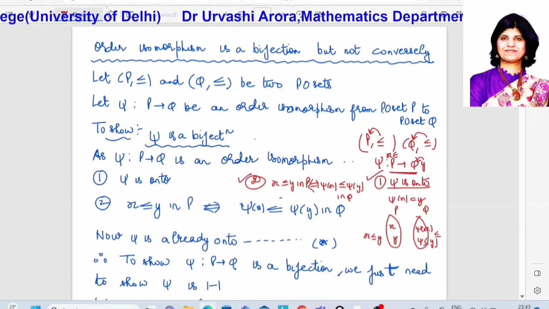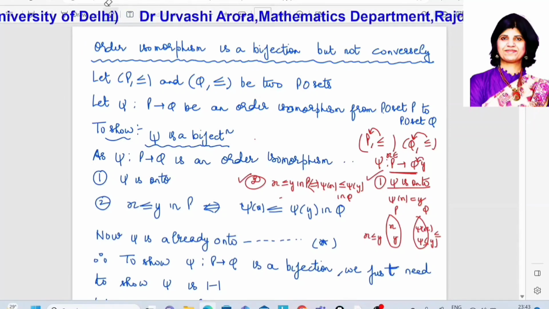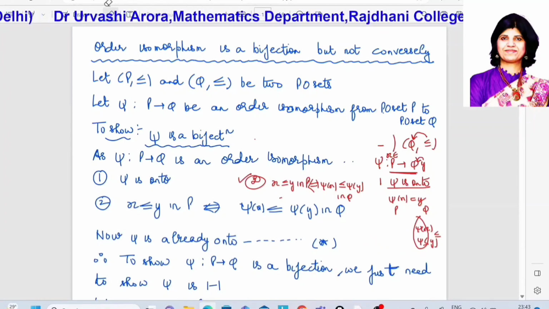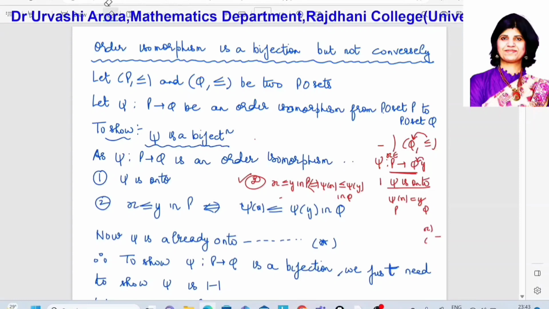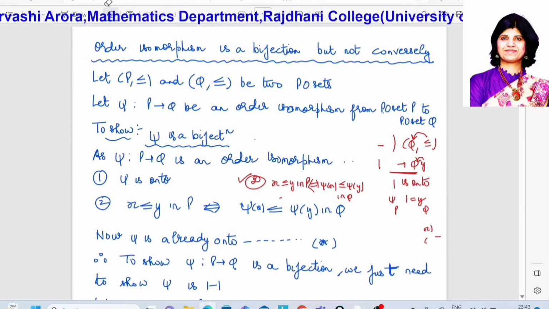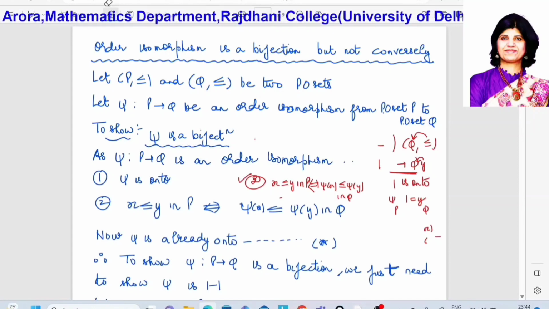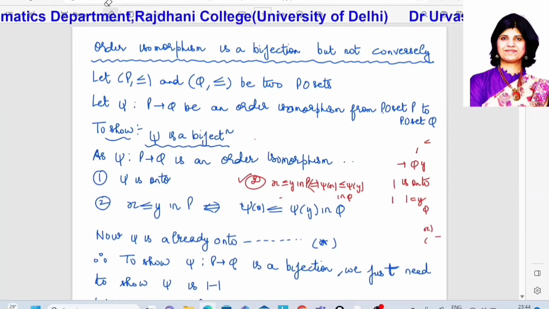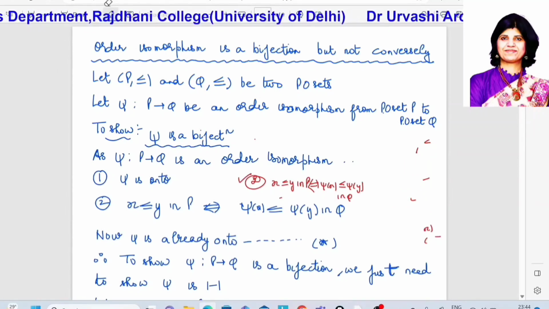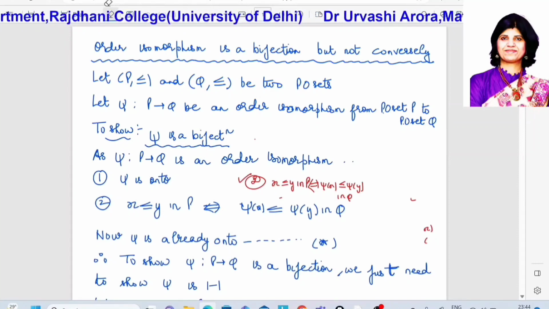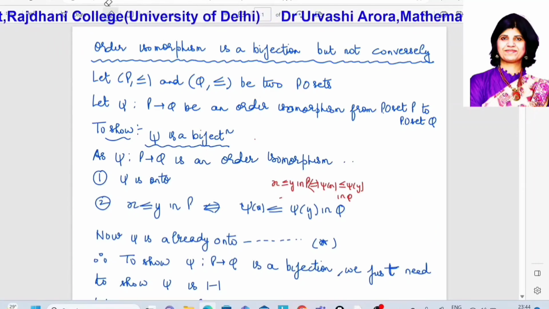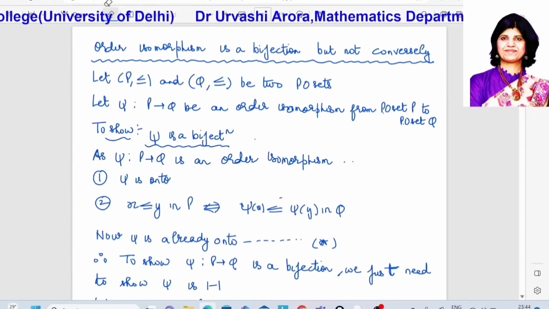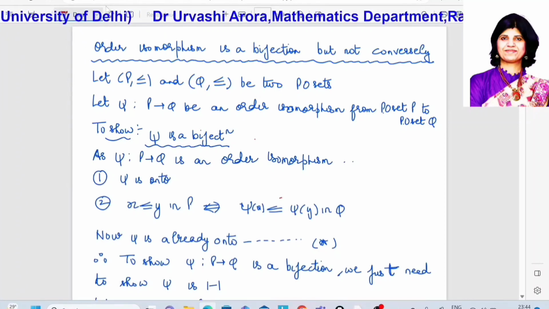Again, as I said earlier, I have already discussed the definition of an order isomorphism in detail in my earlier video along with some examples. So if one is interested in knowing more about order isomorphisms, one can always refer to that video. So now with these two definitions in hand, that is the definition of a partially ordered set or a POset and the definition of an order isomorphism, the result that has to be discussed in this particular video is that every order isomorphism is a bijection, but the converse is not true. This is what I have to show.